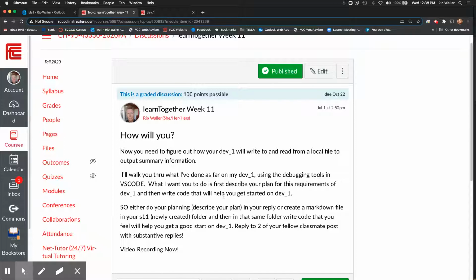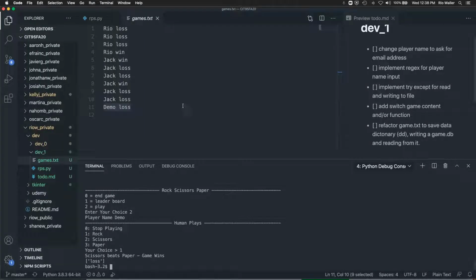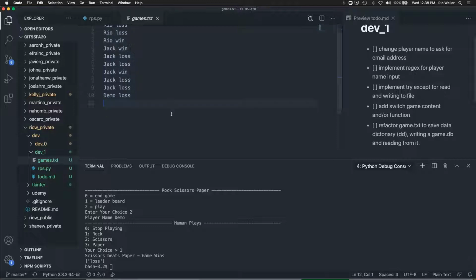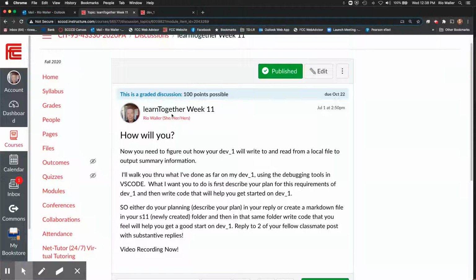I realized there are many ways I could have done it, and what I wanted in my code was the ability to switch users, with basically a transaction file that I could then run code on to give me a leaderboard. So that's why I did it this way.